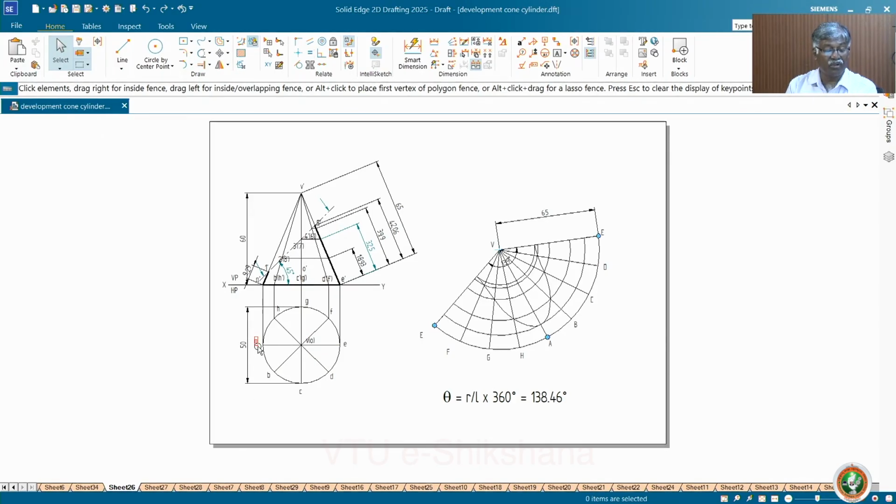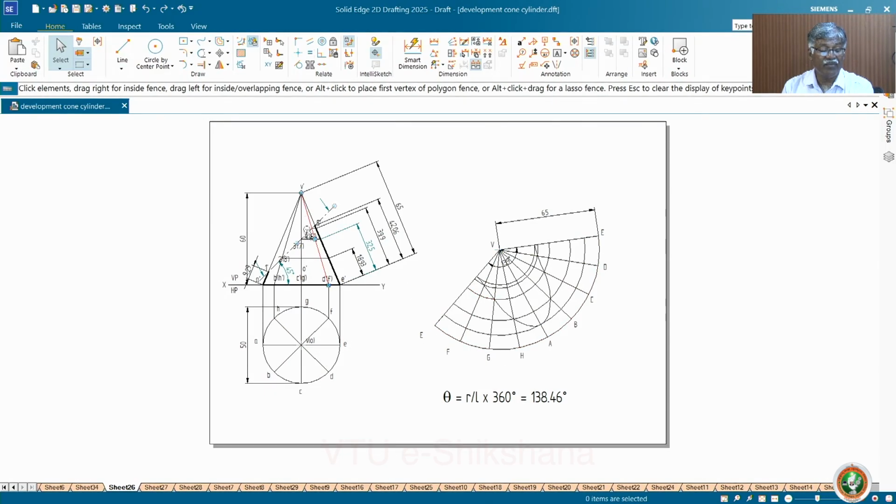Now better to know, suppose that somebody doesn't want to start from A. By default, normally we start from A. If somebody wants to start from E, yes, you can do it. E, F, G, H, I, J. Same pattern, same procedure, everything. Instead of A, B, C, D, you start from this end. This is P end, this is Q end. Say I am starting from P end, so Q end started with E, F, G, H, like this.